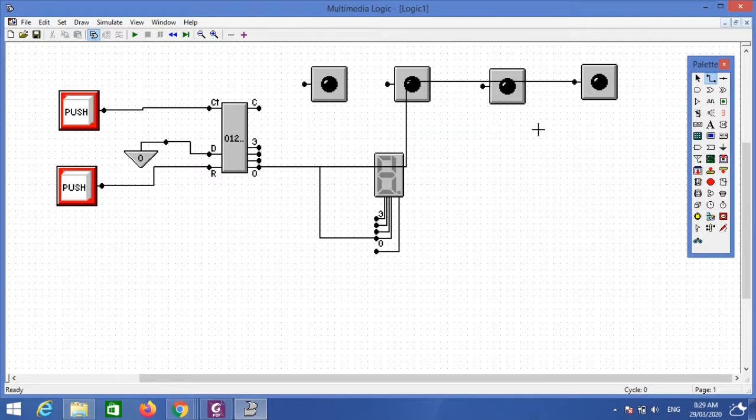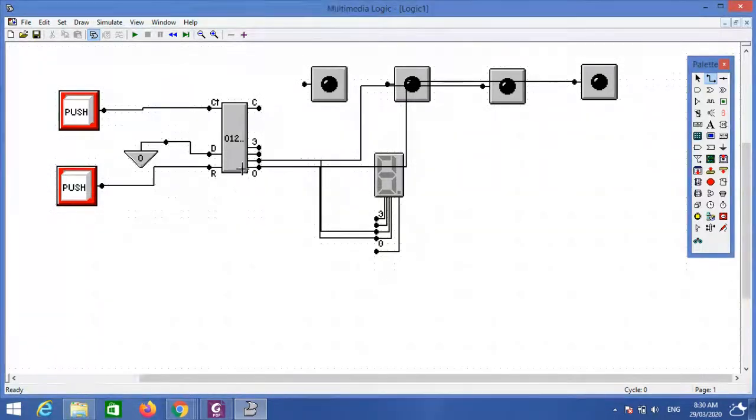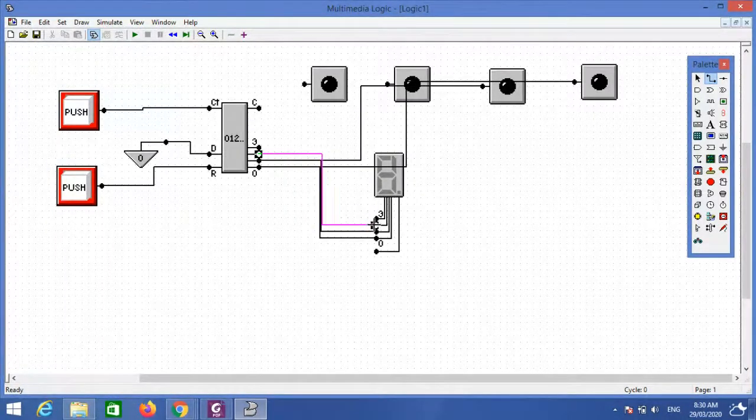Then next I give from this 1 to the 7 segment LED, and at the same time we give it to the LED as well. Then at the third step I give it to 2, and at the same time I give connection to this LED as well. And finally, I give 3 to 3, and this will be given to the fourth LED.